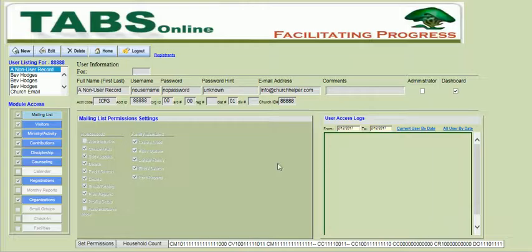Hi, this is Steve. I'm going to go through and show you briefly a little bit more about the button options, which are these button or menu options, and what particular features or functions they have available within each particular module. This is our user area of all the users that are in the system. This is where we go in and select each individual user that we want to add or remove permissions from.